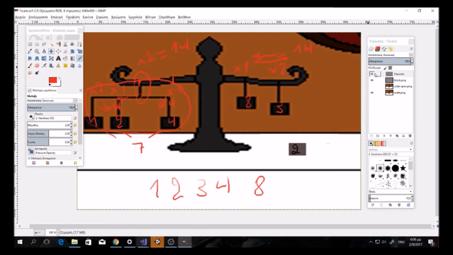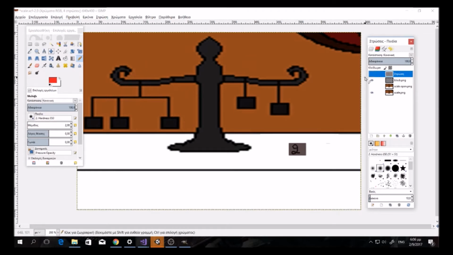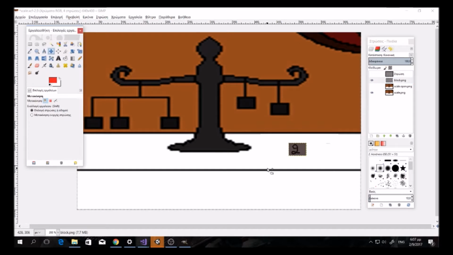Pretty simple. Okay, so how the mechanics will work is the player will click on a block and start dragging it. And for that we'll have a very useful mechanic in the event system library of Unity. There is an interface that allows us to drag objects with simple coding. So we will drag this object and put it wherever we see fit.